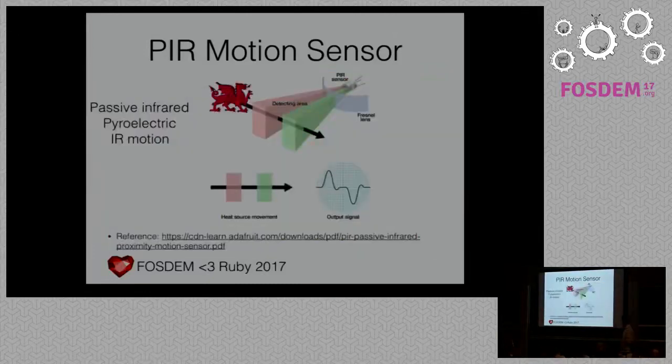And basically, there is a nice reference here. If you're curious about infrared motion sensors, I strongly suggest you read this PDF. It's pretty cool, and that's where I got this picture. Basically, the infrared sensor has two areas, the red and the green, which is the hot and the cold. So when the heat comes through to the hot area, the sensor is going to generate a high voltage.